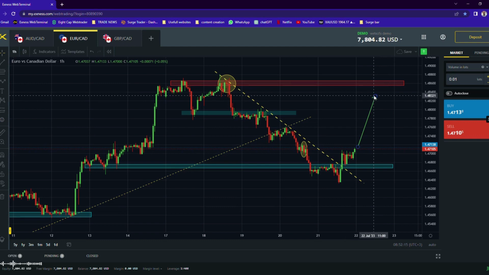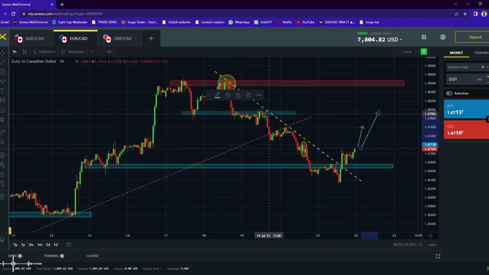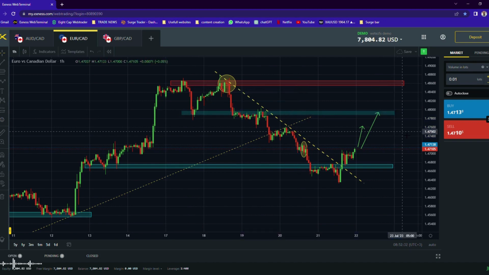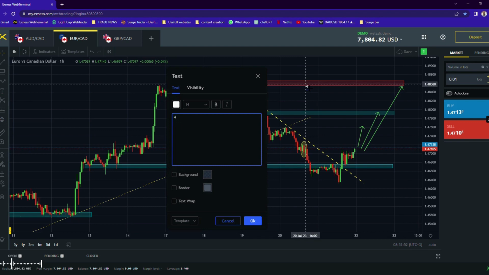So we have two targets on this one. First, a target of at least 40 pips from here up to around 1.476, and the second target at around this point where there is this support and resistance. So this can be a price target, and the third target is the real supply zone. So either you take that 40 pips or the 80 pips, or you take your very good 140 pips to the supply zone. Remember, this will be our 4-hour supply.